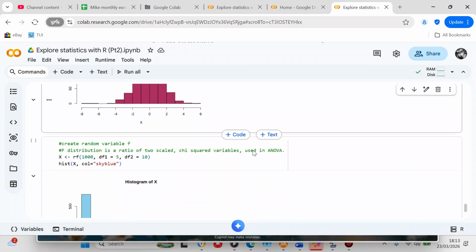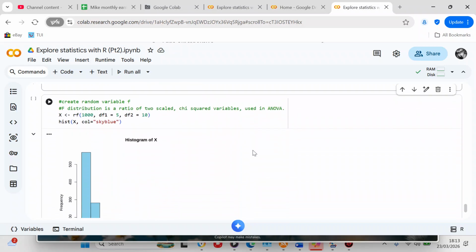So now we're going to create a random variable with the F distribution. The F distribution is a ratio of two scaled chi-squared variables, used in ANOVA. ANOVA is analysis of variance.